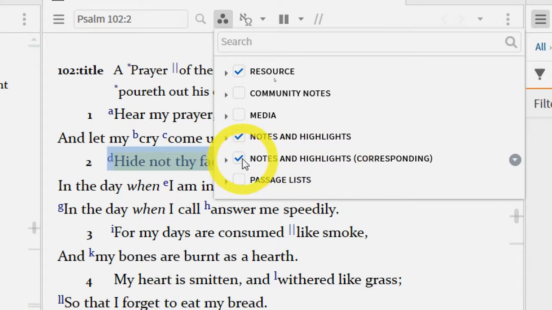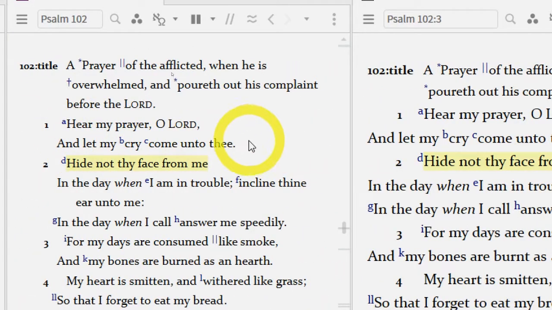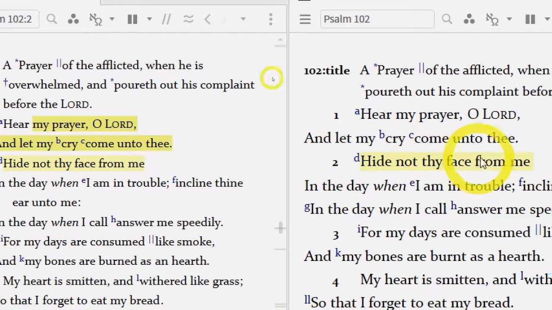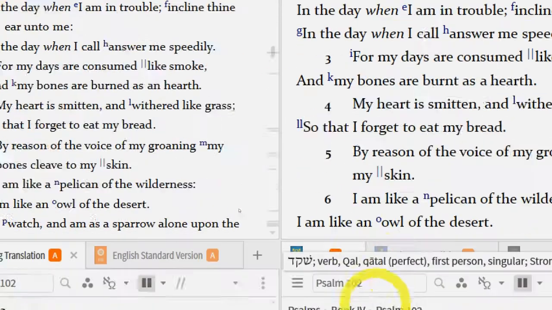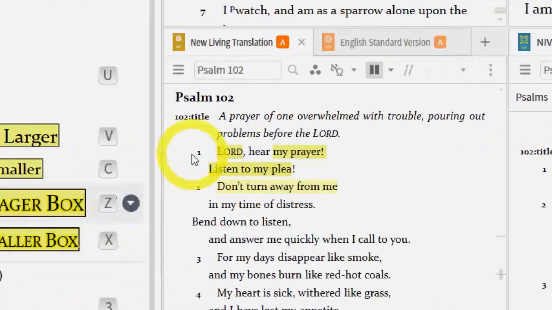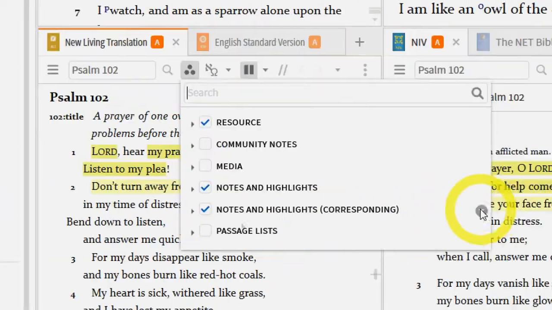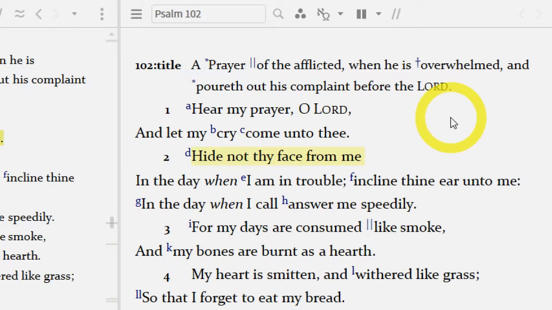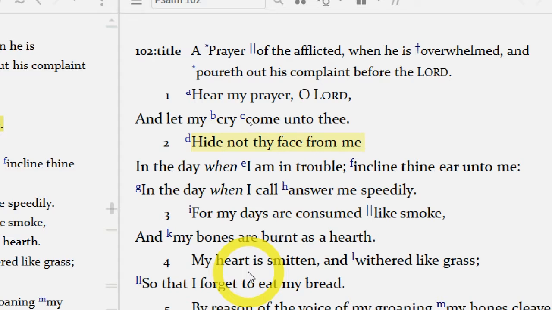Now, I don't want it to come to this Bible. So whatever I do in these other Bibles, for instance, this right here, if I color this over here, I don't want that to go into this book. I don't mind if it's in these other ones, as you can see, because they're all turned on to corresponding notes and highlights. I like this particular book for certain reasons, for study, for clarity, for simplicity, for videos that I make, and I don't need it cluttered with a lot of coloring, or notes even, for that matter. So I do the coloring in here for specific reasons.